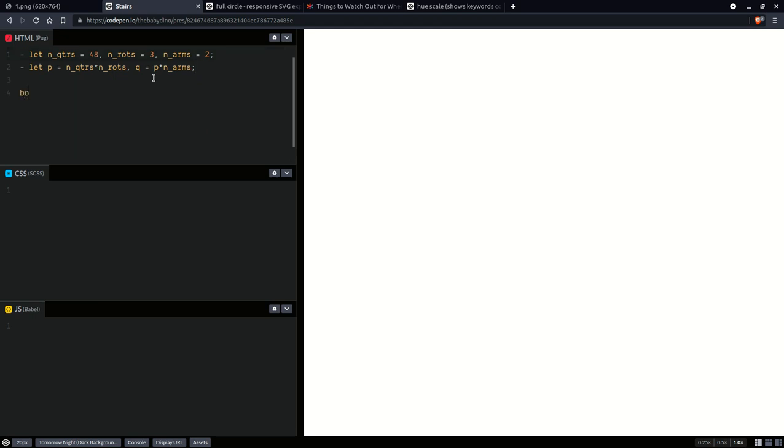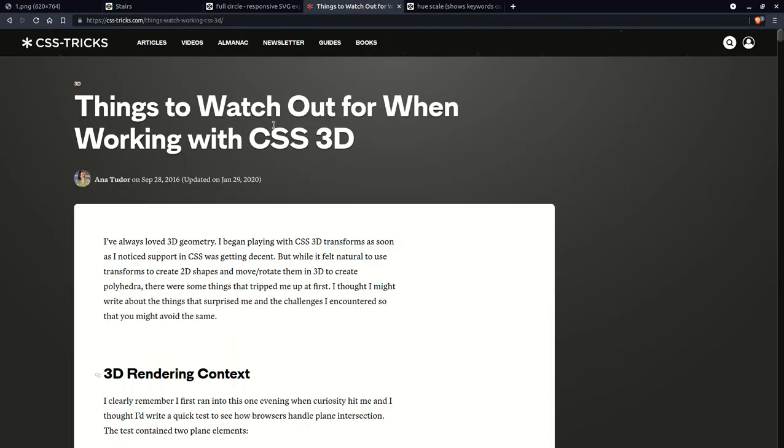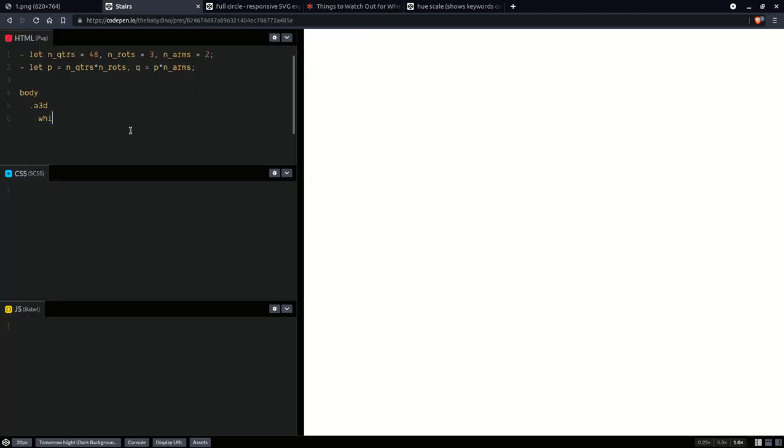Okay, having done this, we're going to put everything within the body, and within the body everything is going to be within a 3D assembly. And we need this assembly, and we don't put just the steps inside the body because of a gotcha, which is explained right here. Okay, this article is going to be linked in the description and you can check it out. But for now, let's go back here, and we're going to have a loop. So while Q gets decremented and is still positive, we create our step elements, and that's it for now. We are going to move on to the CSS. We'll be back to that, but for now let's just put something on the screen.